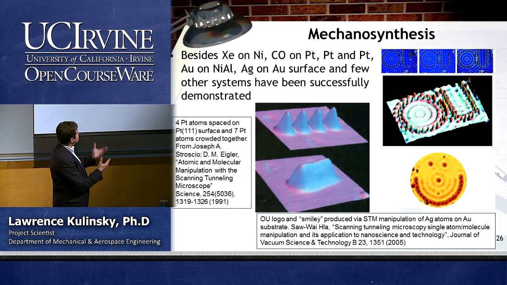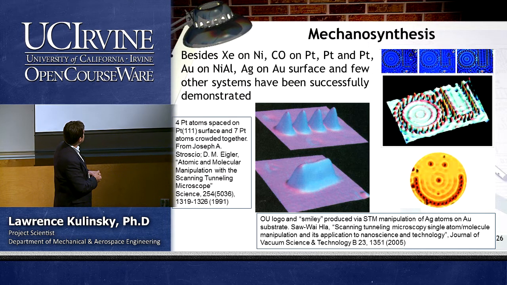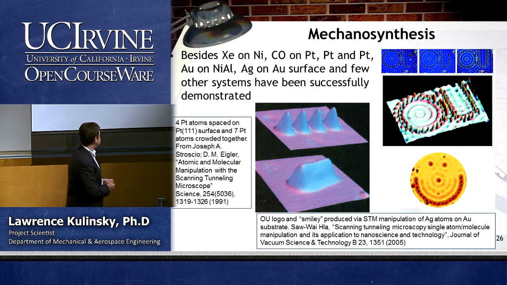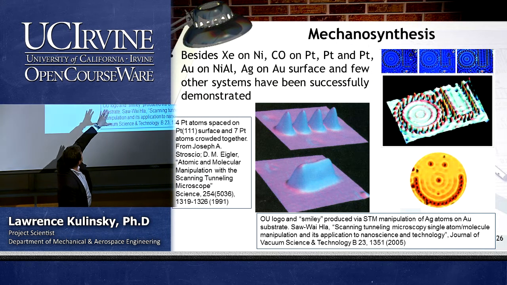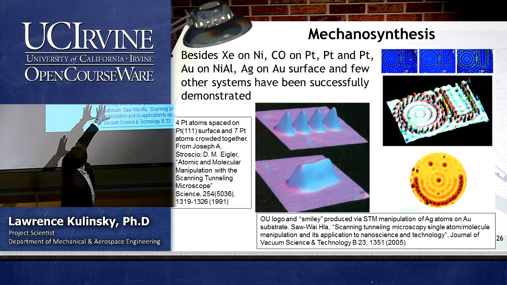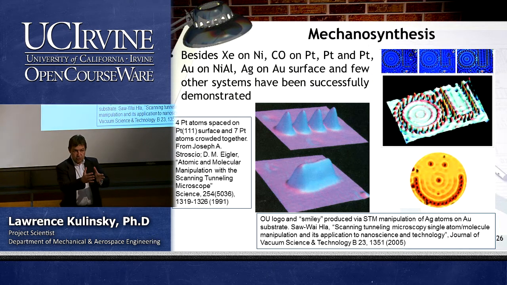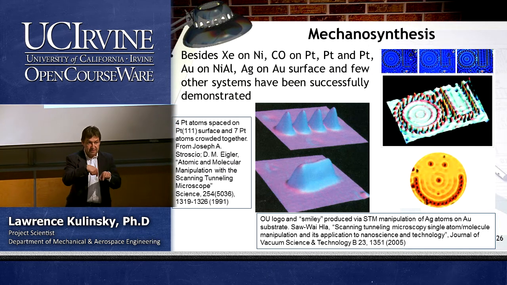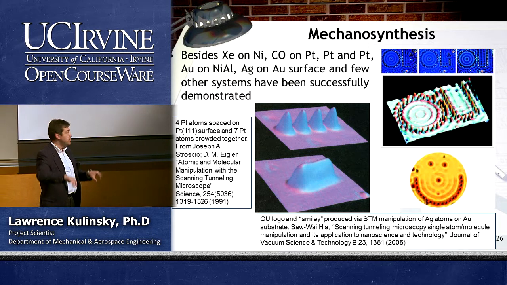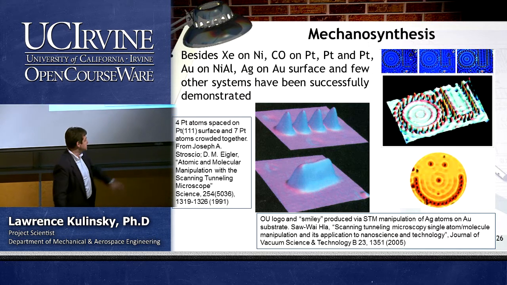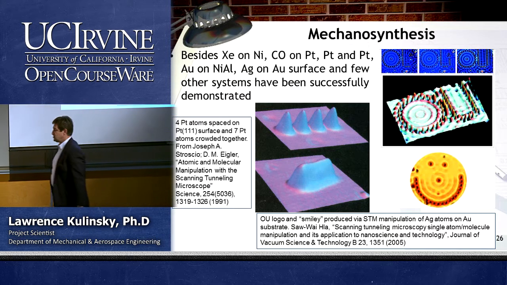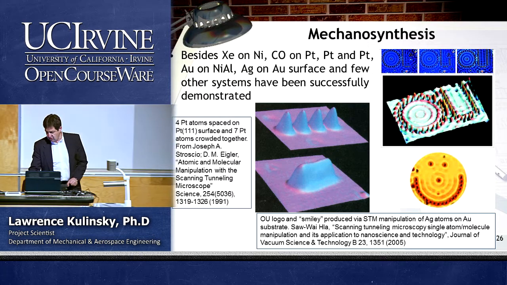But that inspiration of moving atoms, you can see in all kinds of demonstrations. On the left was the original demonstration of 4 atoms, xenon atoms, I think, platinum. So it's 4 platinum atoms separately and 7 platinum atoms all together, right? So you can do it with an STM tip, actually herd them all together, separate them. And then at a university, they put their logos, okay, and the smiley face on the right. So it's actually pretty nice, right?